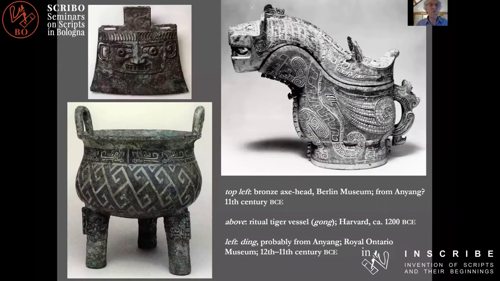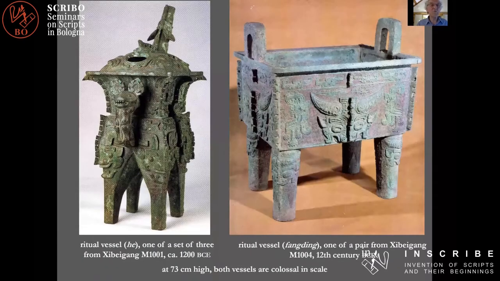And we move to bronzes now, a bronze axe. There you have something that could be a human face, but anyway, it's a clear face. And then you have the development of a pure pattern, bottom left, on a very large bronze, and then these amazing developments which are animal, not human focused, on many different types of bronze vessel. None of that has writing on it, but we will come to exceptions in a moment.